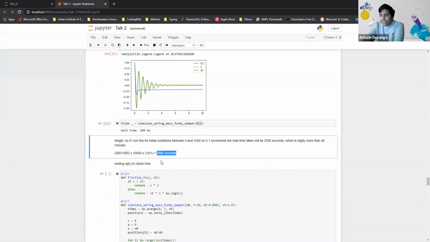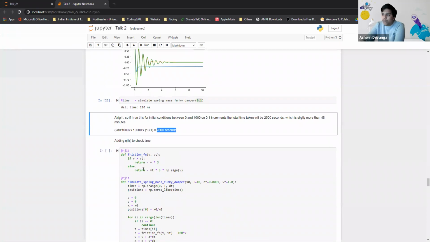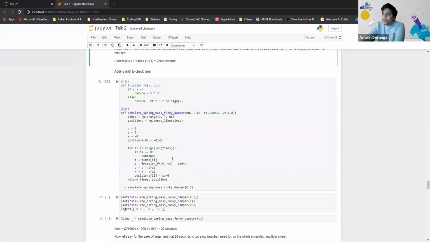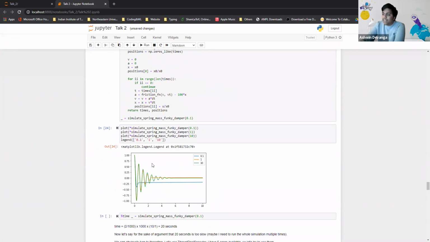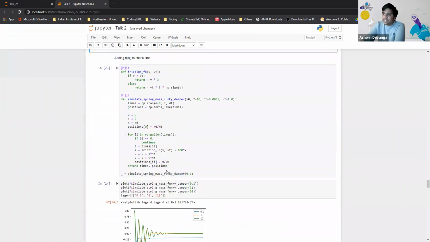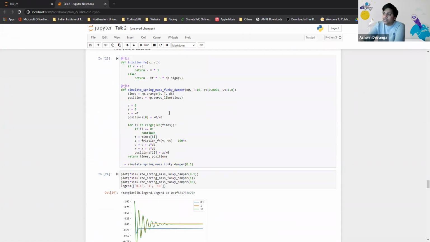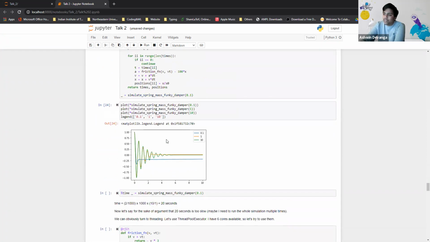Now, if we want to optimize this just by adding njit on top, the time is going to be reduced significantly. Here, I'm just verifying that the results are the same as here, so we need to make sure that the program is not broken.